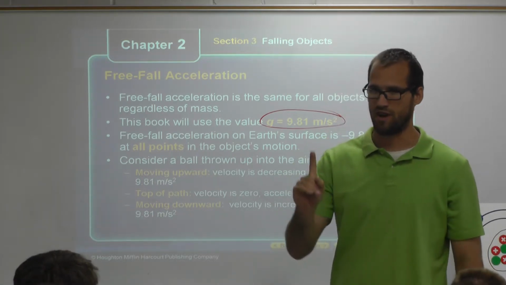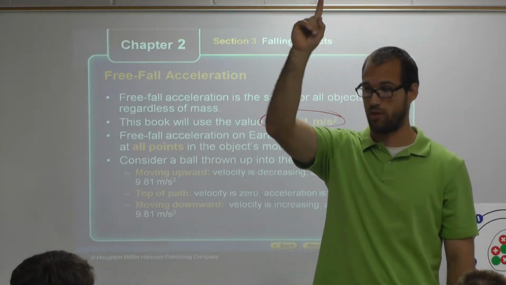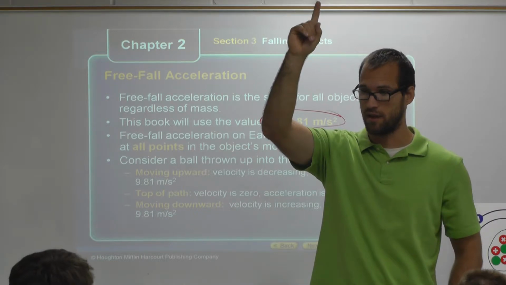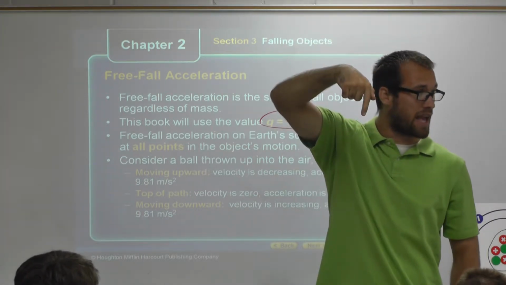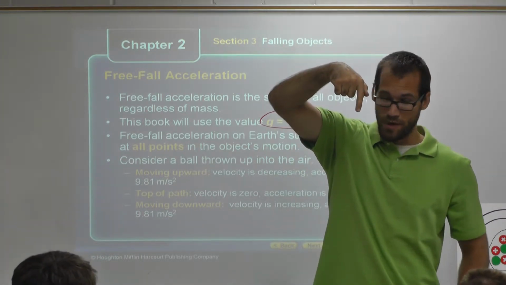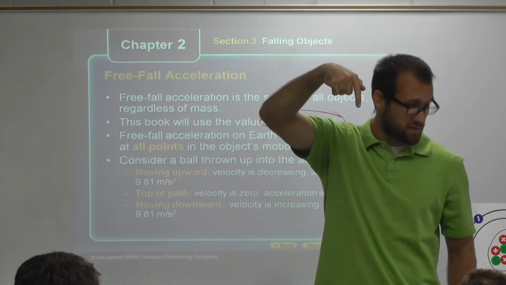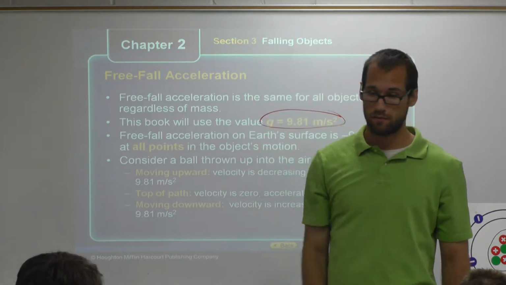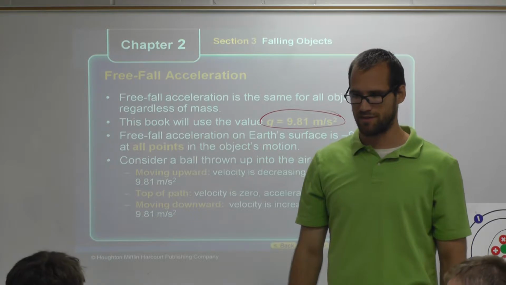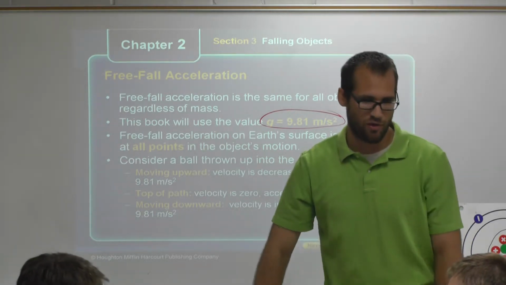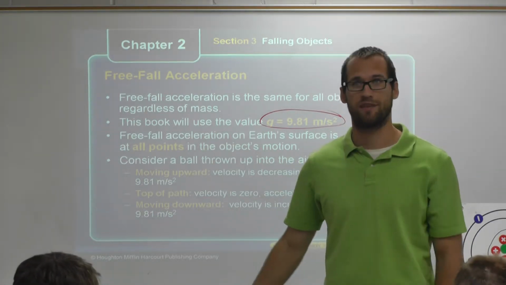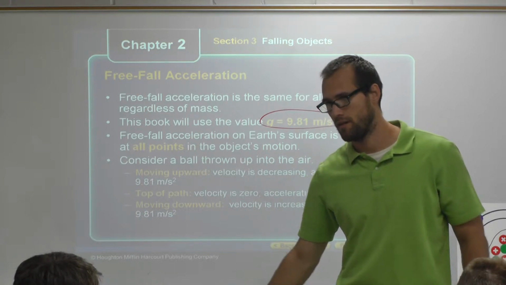I said positive direction going up, slowing down, we know it has to be a negative acceleration. If I'm going down, it's a negative velocity, but I'm speeding up. It's also a negative acceleration. If you could somehow slow down going down, then we would throw off the whole gravity system.